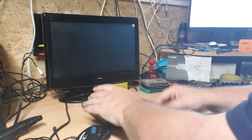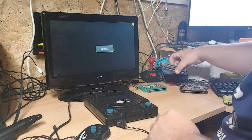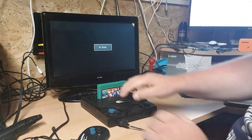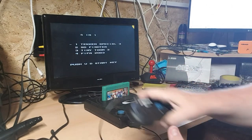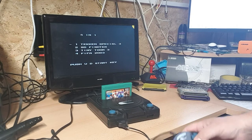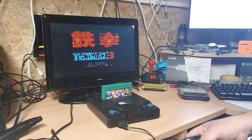Right, then we'll try a different cartridge, see what surprises are on these. The 4-in-1, that's what's in the 4-in-1. So it's four we just had as well. Right, look at that one. Tekken Special. Tekken on this. That should be fun. Tekken 3, yes.